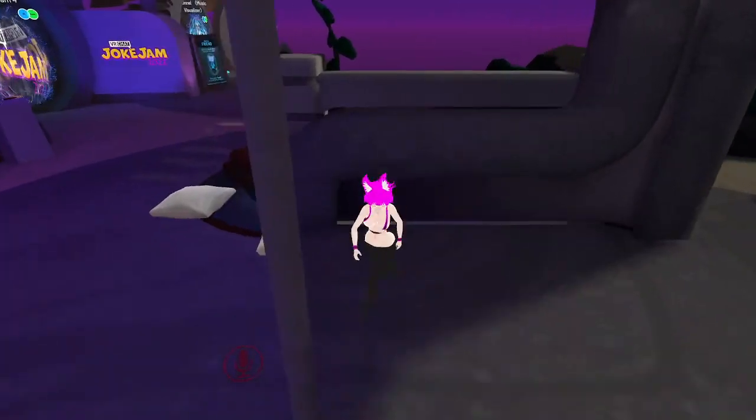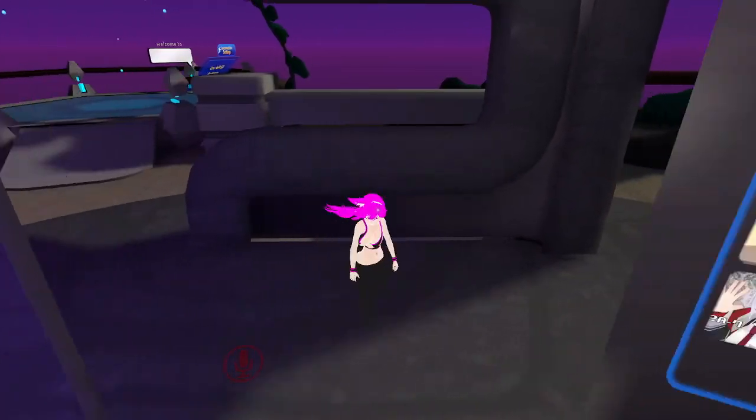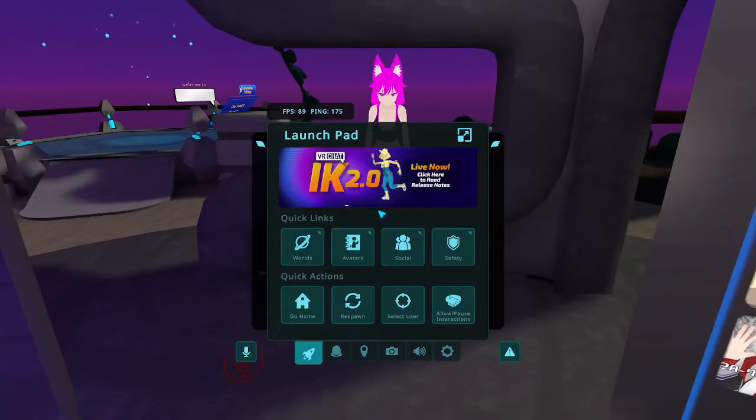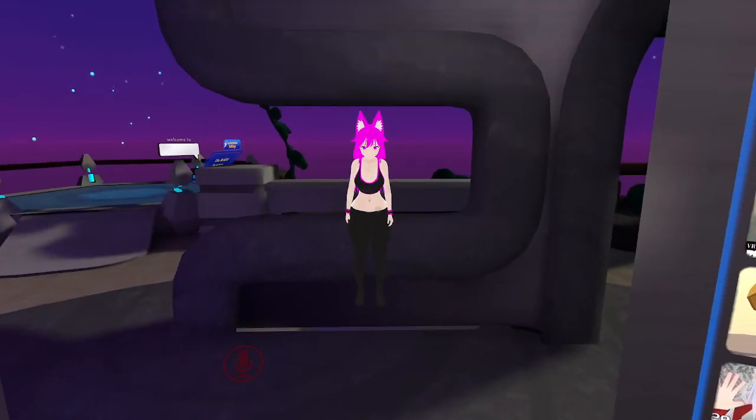But yeah, if you don't have the mod, you're going to be seeing this. A little bit glitchy. And that's it.